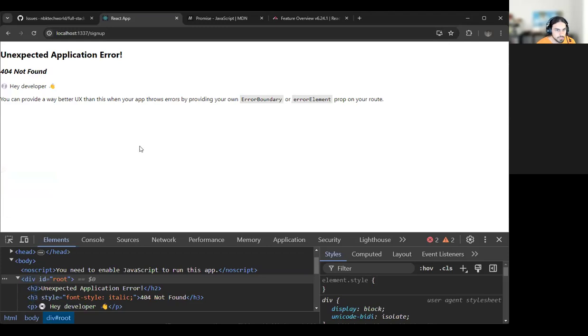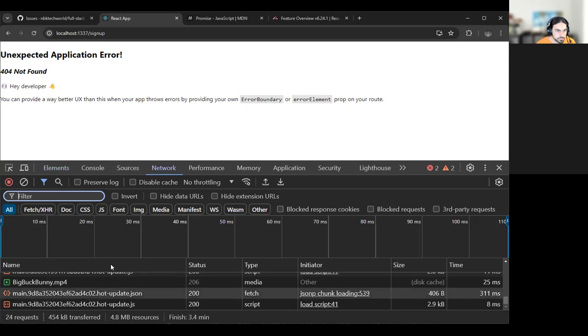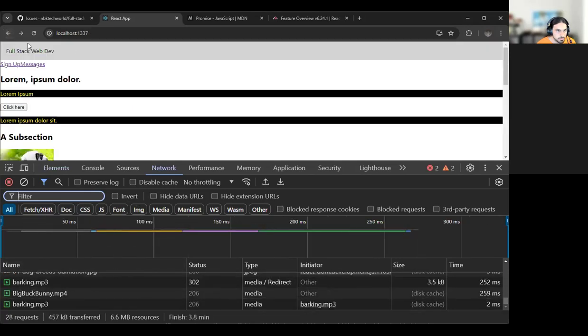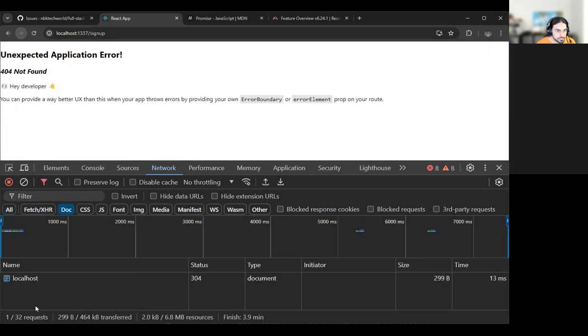Obviously, we don't have the page defined yet, but it's working. It's a client-side transition. If you monitor the network, you see there's not going to be any new page load. If you look at document, and you keep going back and forth, there's no network request for a new page. Anyway, let's add that page, by the way.